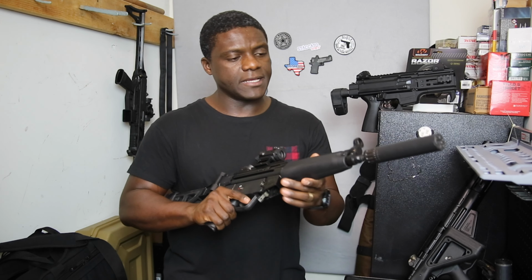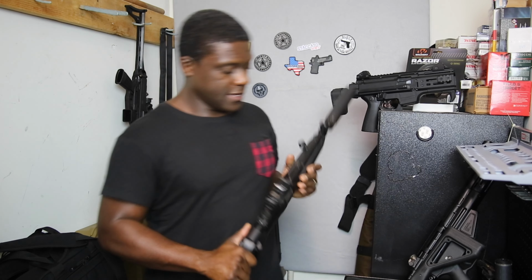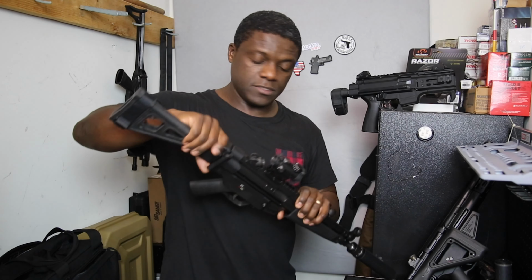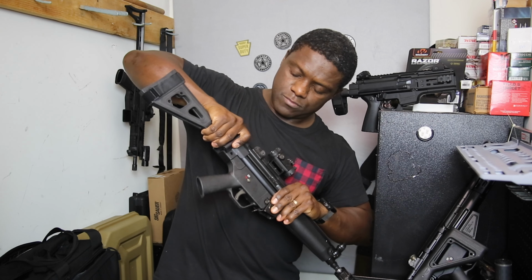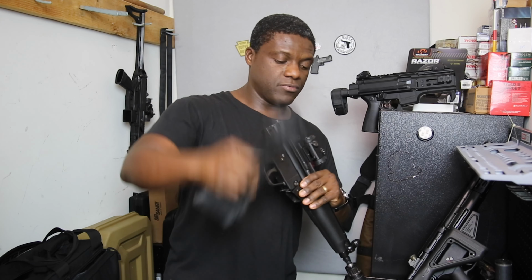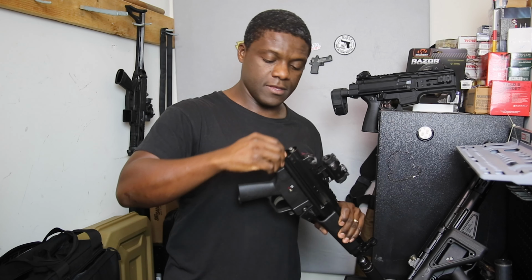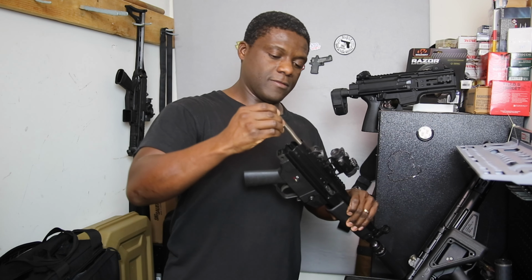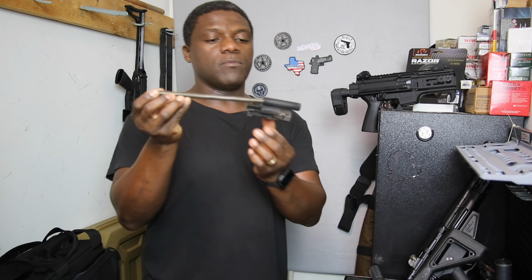So what else? I gave you all the specs, I think. Let's take a look at the inside real quick. All right, let's take this apart real quick. So I've removed my retention pin, removed the brace, and usually, as I mentioned earlier, you have an end plate there. Got your recoil spring that comes all in one piece with the bolt carrier group.